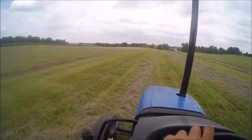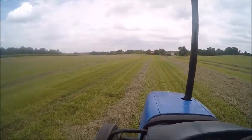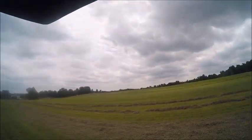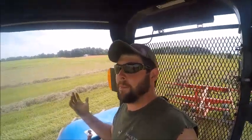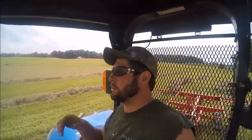I'm rolling these windrows over for my dad, and the wind's blowing all the hay. Of course, now the sun went away, and it looks like it's gonna rain. And now some more problems. Well, the sun came back out, but now one of the knotters, the string won't go in the bill hook. So Dad's trying to figure out that problem.